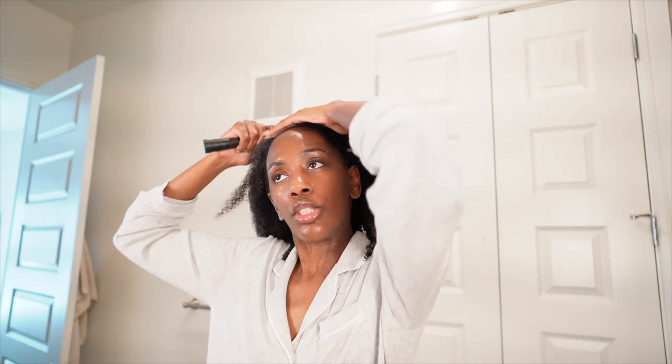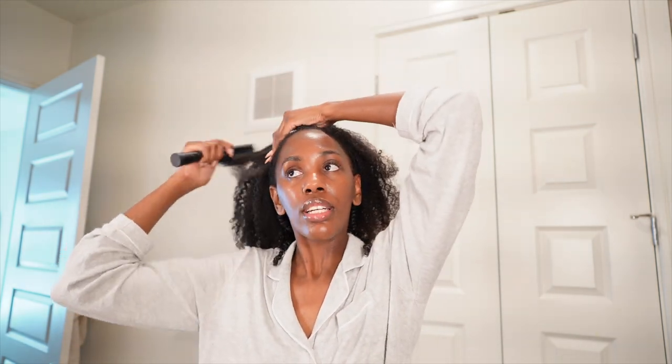Okay, now I still have all this hair left. So I'm gonna go in with my moisturizer and just make sure that my hair is moisturized, because of course you wanna take care of your hair underneath a wig. And you could detangle it right now, or you could just wait until you do each separate twist to detangle, which I may do. So I'm going to brush my hair on back. Be very careful with it.